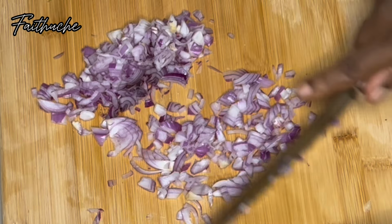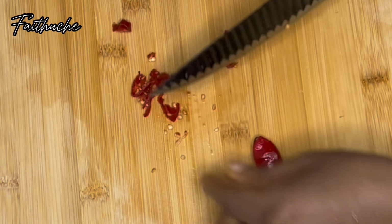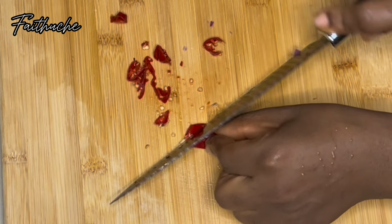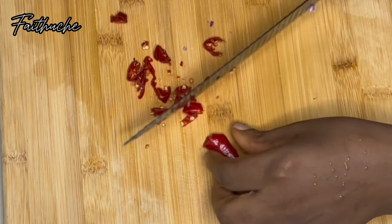Yeah, so after this now, I'm just going to slice this Scotch bonnet pepper. See, this Scotch bonnet pepper is optional. Okay, it's not compulsory. If you want, if you like, you can add it, but I choose to add it just for the color and just for that little spice. Okay, so yeah. So guys, after cutting your veggies is just to do the next proper thing.